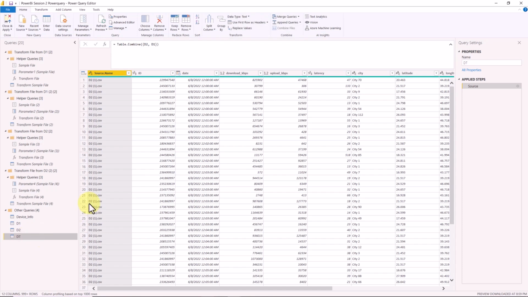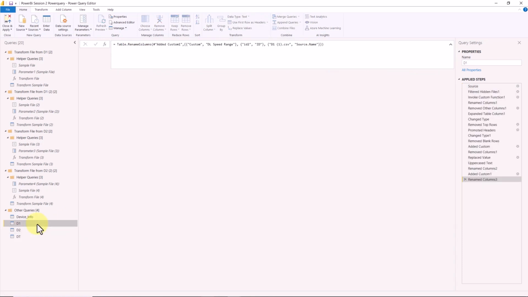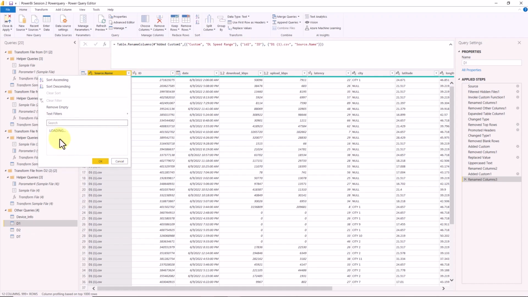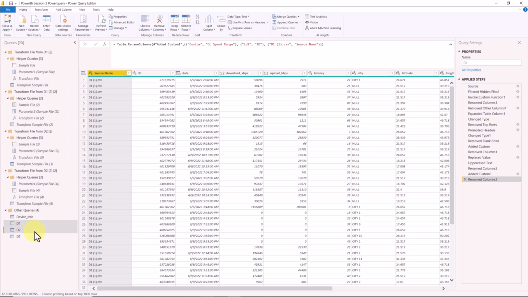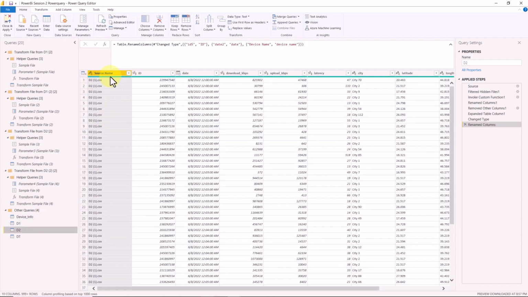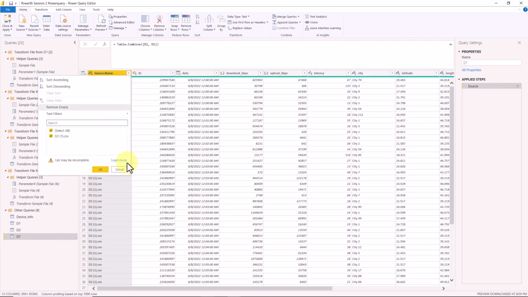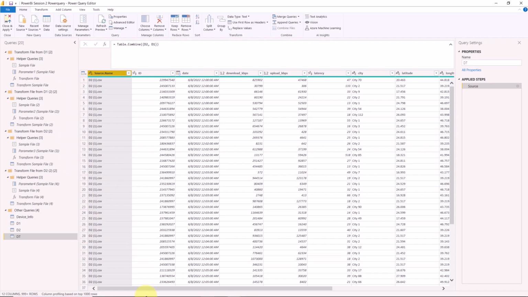Okay. Now, if you look at these sheets, first of all, this one, the source name column, is having three sheets. If you remember, D1, D2, D3, D1, 1, 2, 3. And same here also. This is having D2, D2, 1, 2, 3. So if you want to append now, you'll find that all this information is now coming here. It will be D1, 2, 3, D2, 1, 2, 3. And all this information will be appended as well.